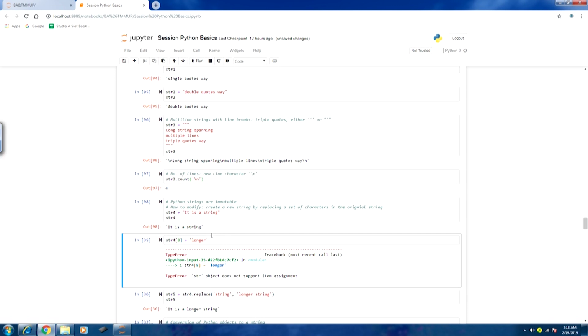Just like before, a string object does not support item assignment. Because it is an immutable object, this modification is not allowed in Python.